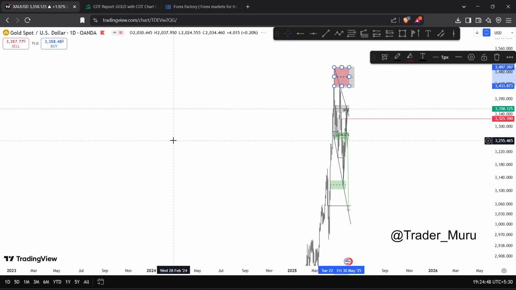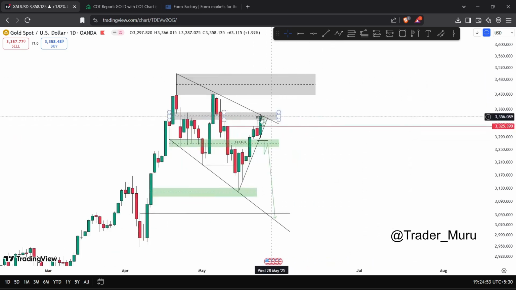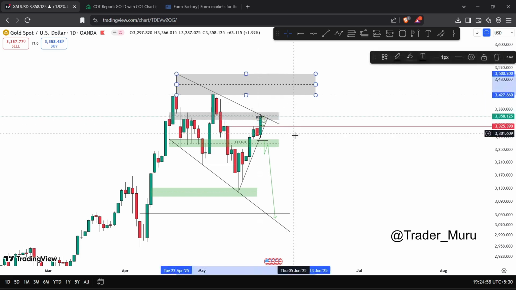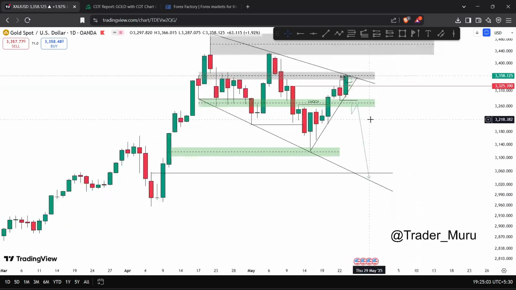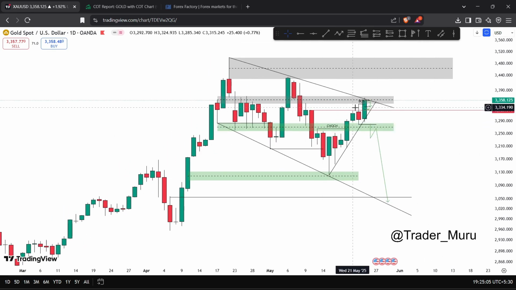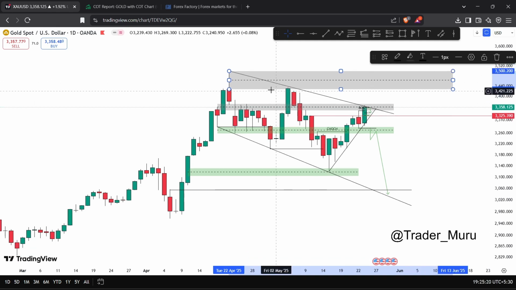If we watch the daily time frame, this is a current area of resistance which can be a target after this breakout. So this is my overview, guys. I'm still neutral in gold right now. If I get a breakout and continuation in the 4-hour time frame, I will go for a long opportunity for these targets around 3427 to 3500, and this will be my maximum target right now.